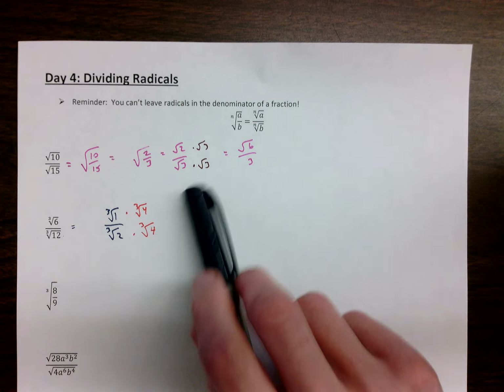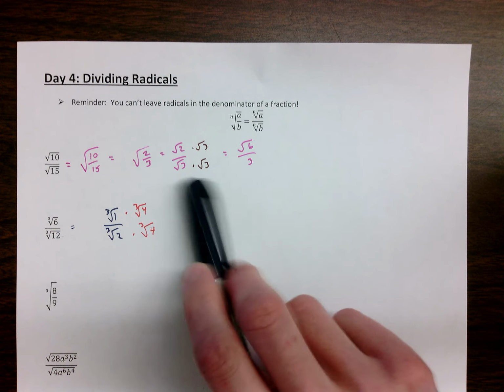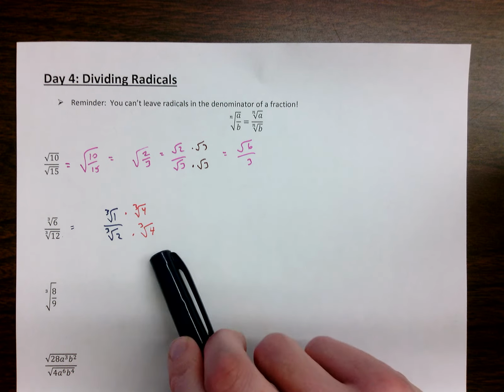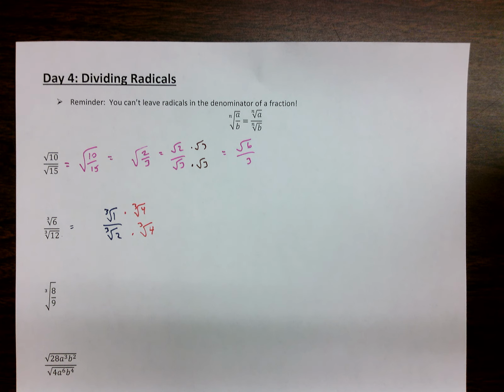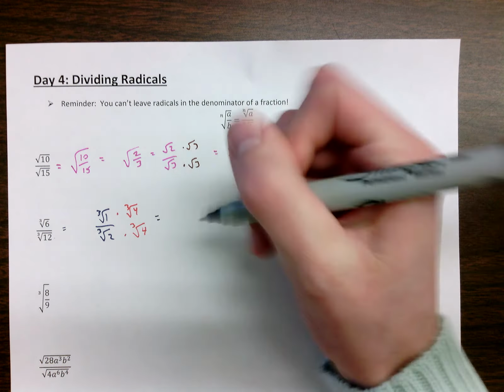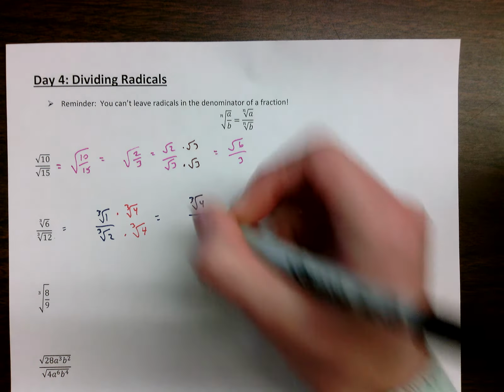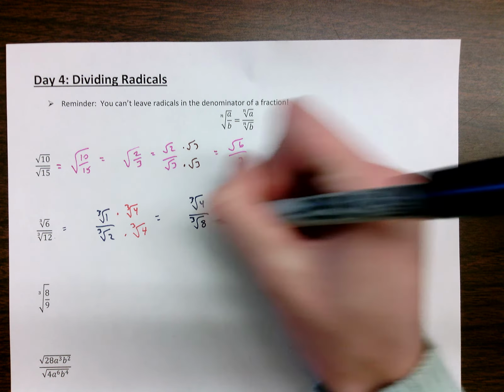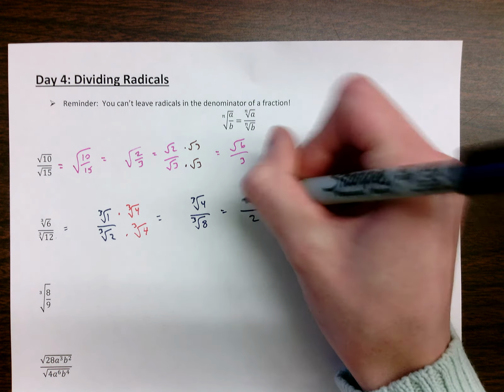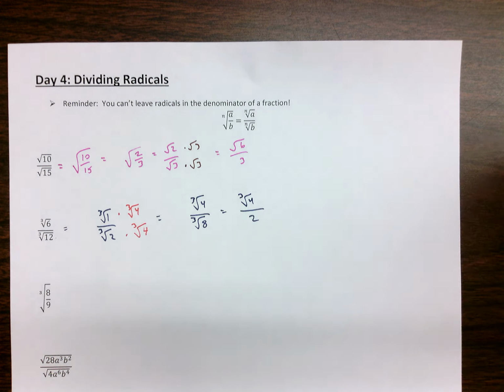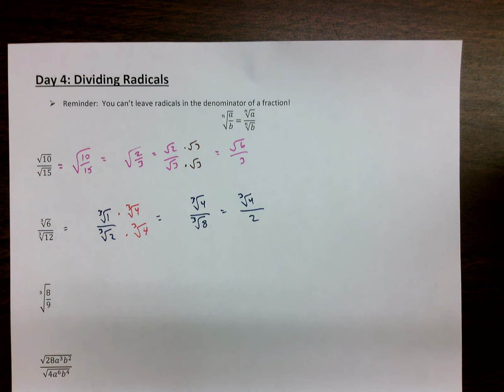When you're rationalizing with just a square root, you can always use the same thing, but you can't do that most of the time when you're looking at any other radicand. Okay, so now on the top, I'm going to have the cube root of 4, and on the bottom, I have the cube root of 8, but the cube root of 8 is 2. And there's my rationalized expression.